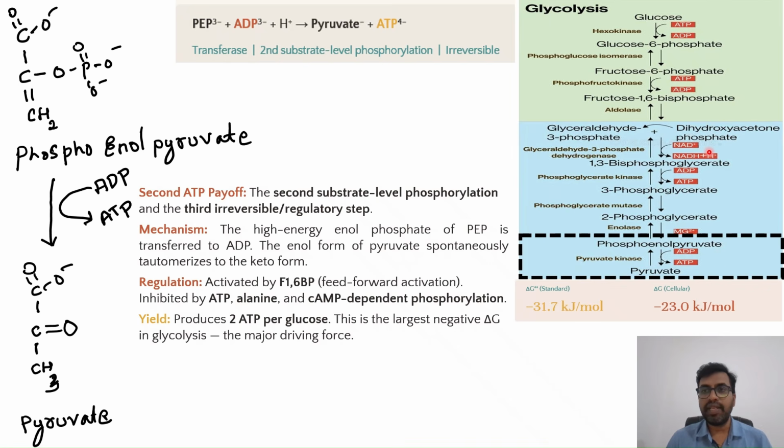Now the NADH which is being formed in this particular step will be converted into ATP. The NADH in the electron transport chain will lead to formation of ATP only. Because of that, there will be total formation of 7 ATPs per molecule of glucose, which is getting converted into phosphoenol pyruvate.